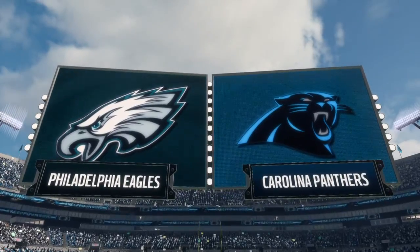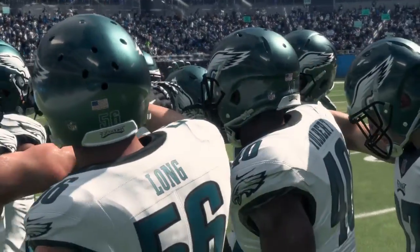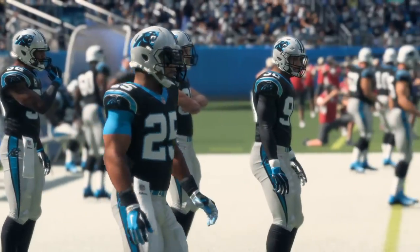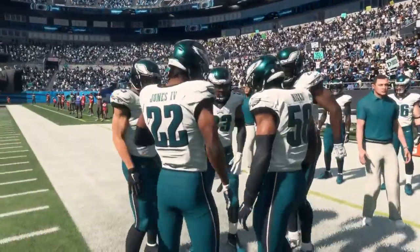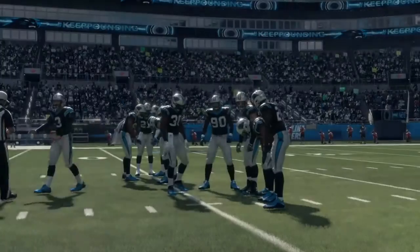And we welcome all of our viewers inside a place that the folks around here like to call the Vault. And that's Bank of America Stadium in Uptown Charlotte. The scene a few moments ago, here it is. It's unlike any other in sport. As both teams made their way out of the tunnel, these folks are fired up as their guys are ready to do battle between the Philadelphia Eagles and the Carolina Panthers.